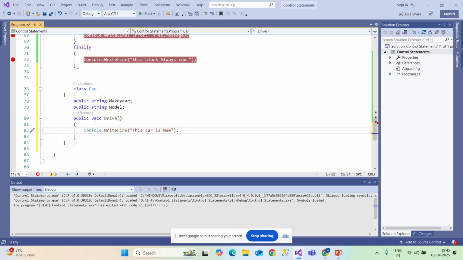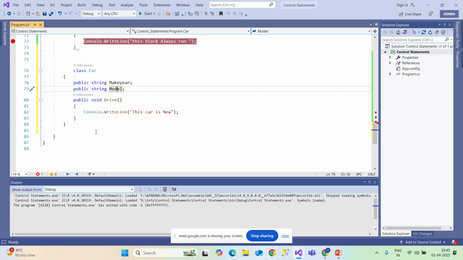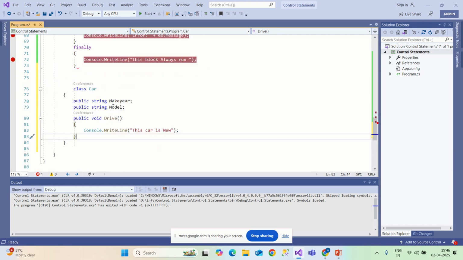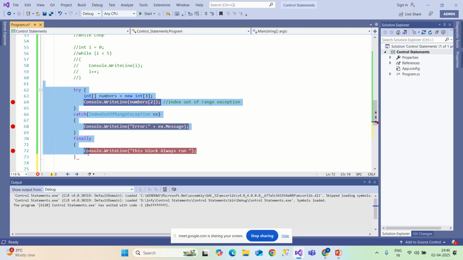So in this case, class car is a class, and we'll create an object. Generally, this class acts as a blueprint for an object. Here a class is used to define properties, methods and behaviors, like an object created from a class. Here car acts as a class, and for that class we will give objects. Let me comment this.